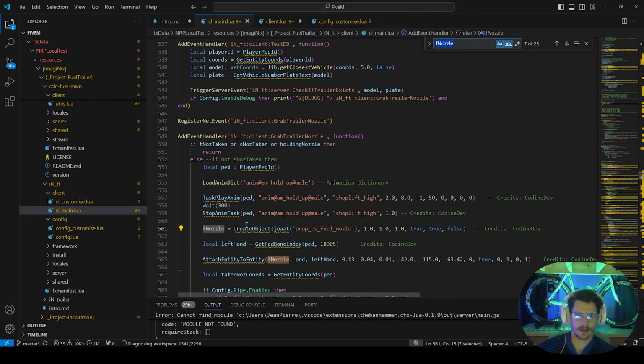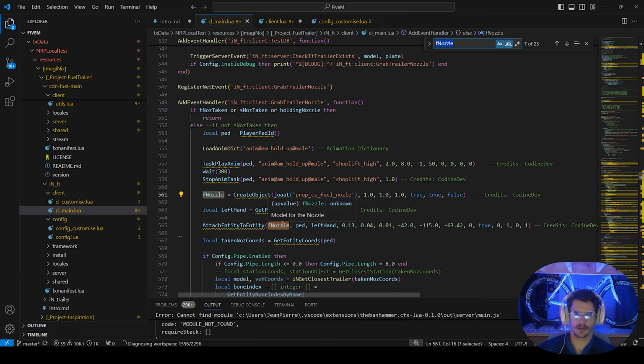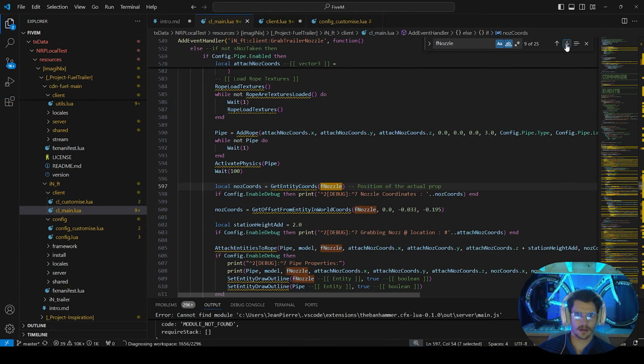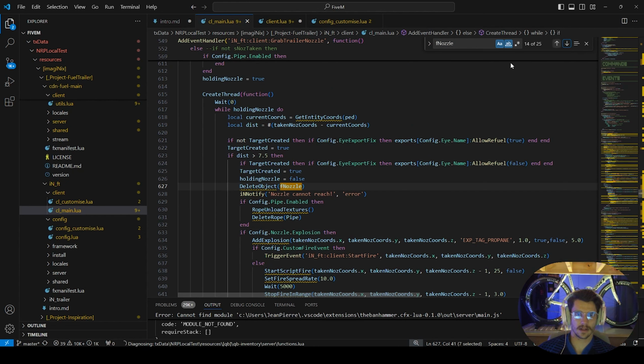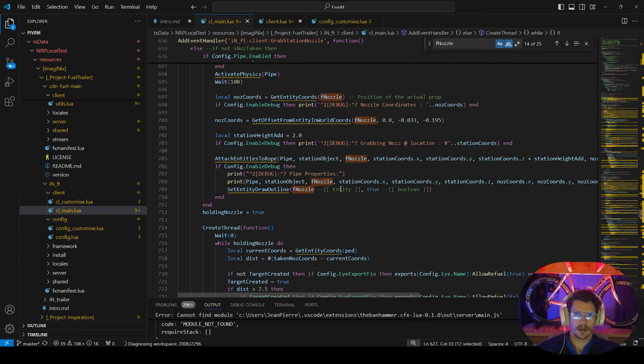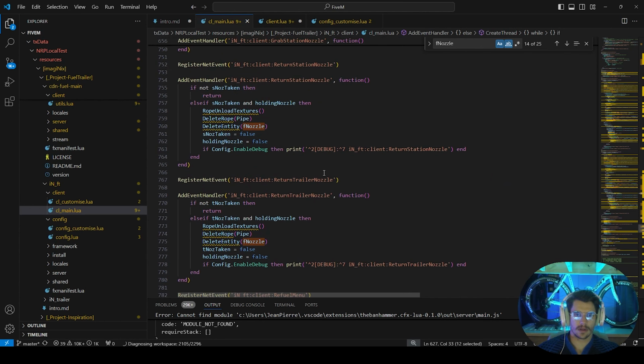Okay, let's see. F nozzle, the object's been created. Right. Delete object if we are too far away. Delete object. Now, if we go to return, it is delete object, not delete entity.